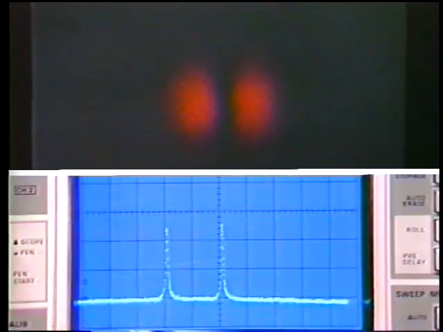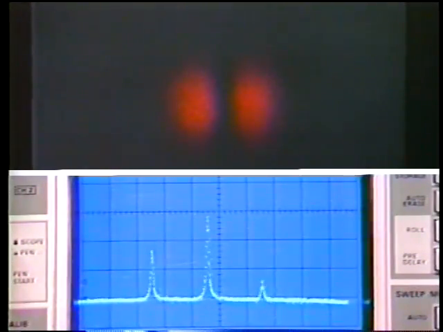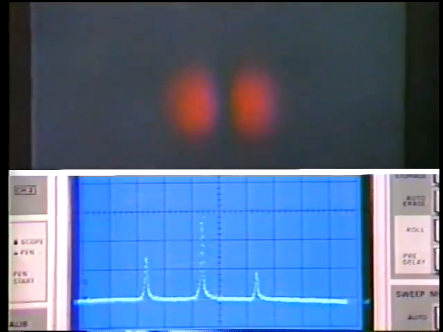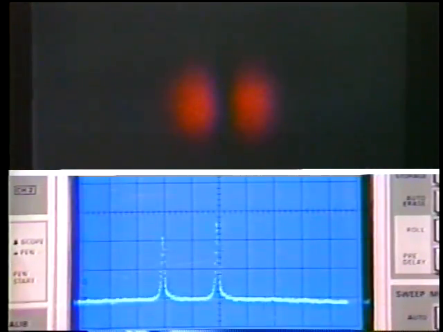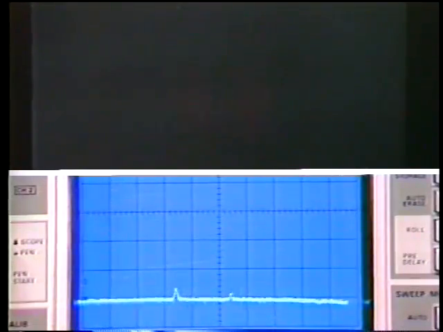Now, if we look on the output of the spectrum analyzer, as shown on the oscilloscope below, you can see that we have 2 and sometimes 3 modes that correspond to the longitudinal frequencies of this transverse mode, just like in the case of the 0,0 mode. Just clean, single transverse modes. Now, what I'm going to do now is adjust the wire, or translate it horizontally, so that I can bring in other modes. So now I'm going to move it a little bit.